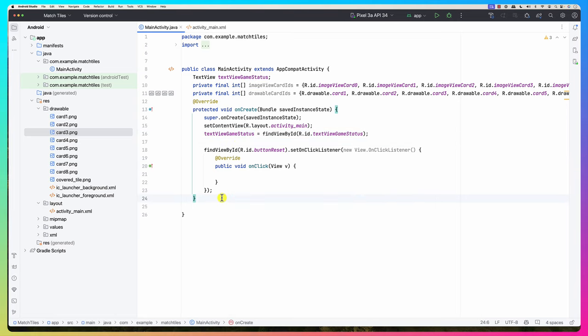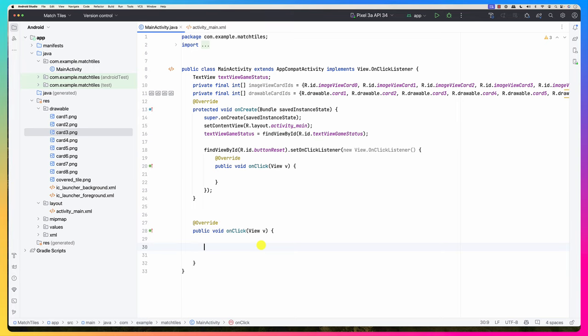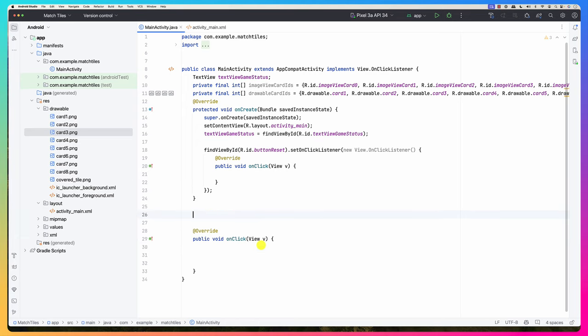So now I'd like to create my first method. I said that I'm going to make the event handler handle all of them, right? I would like to have one event handler for all the cards. So what I'm going to do is make the activity implement OnClickListener. Here is the implements method and the OnClickListener. Then I'm going to assign that OnClickListener to all the image views, right? So now let's create a method here, private void setup or reset game.